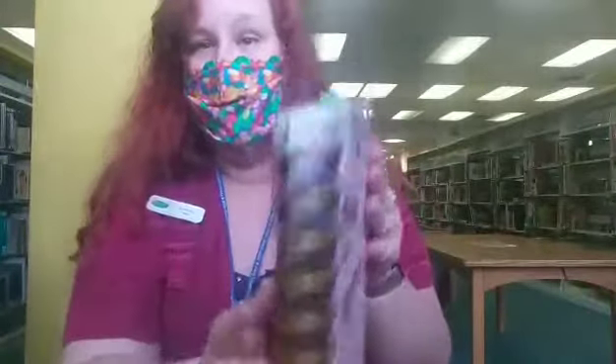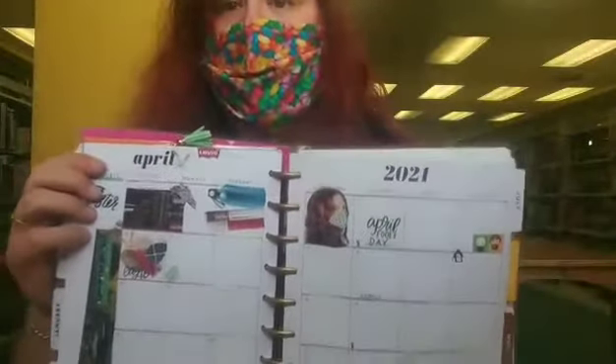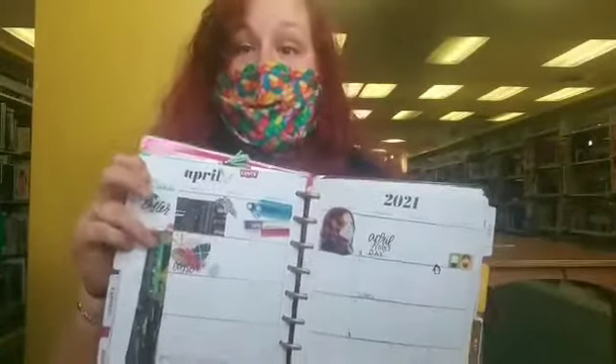I'm going to take it out of the cover so you can see it. It's big and it's got the expander discs on it because I use it for everything — my personal life, here at work at the library, and for my kids' appointments, all of that stuff. I have a sticky note page at the beginning. This is a monthly layout — that's your whole month of April — and you can use that however you'd like. If you're using it as a daily planner maybe you'll write birthdays; if you're using it as a tracker maybe you'll put your bullets and track how much you walk, exercise, or eat; or if you're using it for a budget, plan how much you need to save by a certain day.